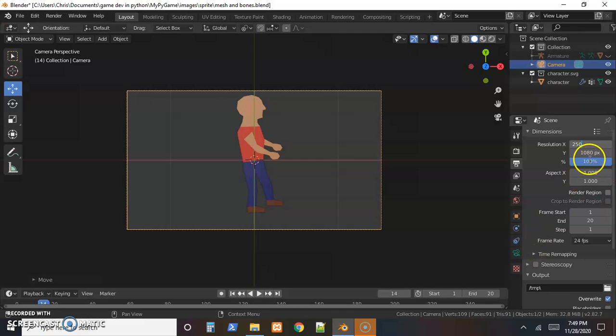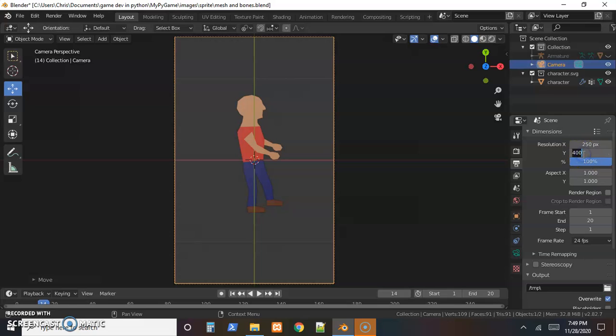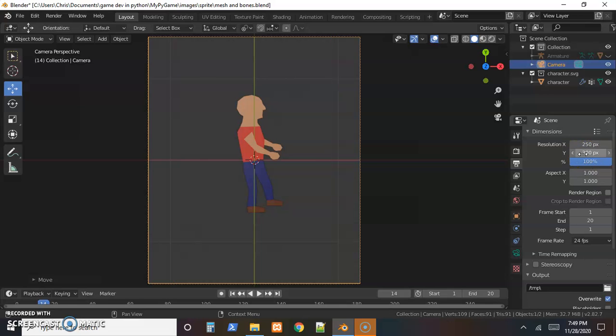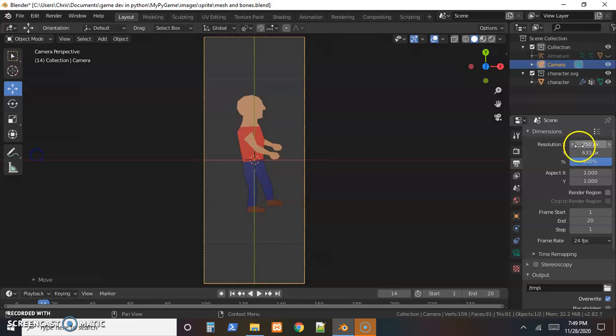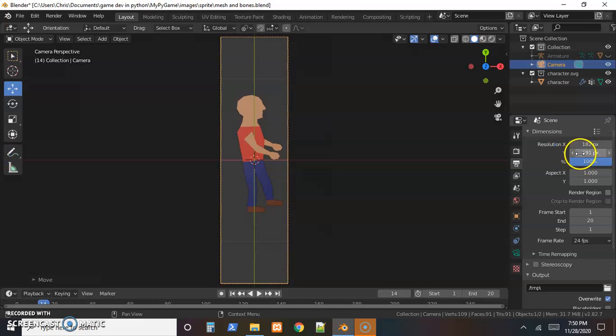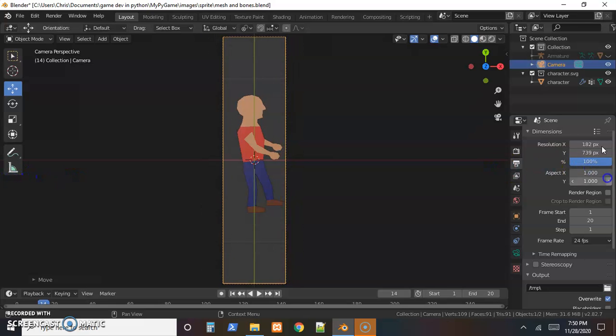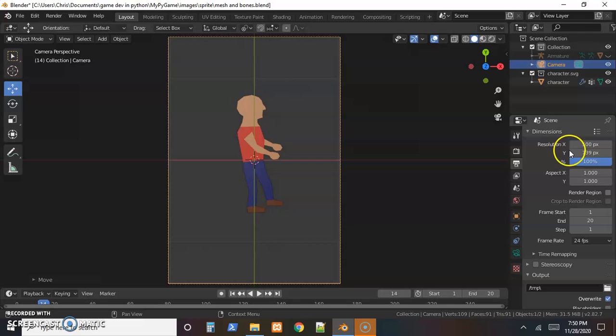I'll try 250 by 400. Probably make that even smaller with 300. Oh, the other way. 500. So we can also just click and drag here until we get our aspect ratio about like what we want. Why are both of those adjusting the X value? I was looking for something that would make that shorter. Well, I guess that kind of looks like the same shape as the character.